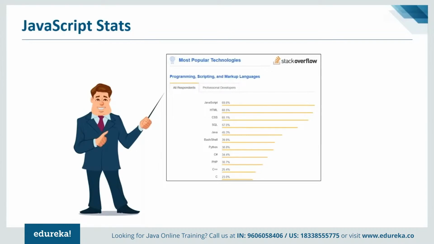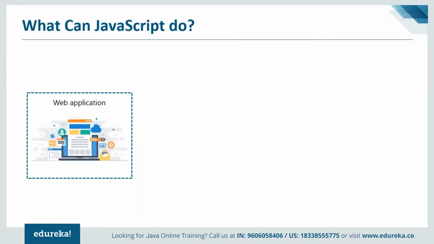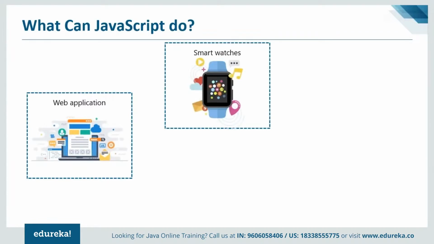Now, let's look at a few common applications of JavaScript. So what can JavaScript do? JavaScript is known mainly for creating beautiful web pages and web applications. An example of this is Google Maps. So if you want to explore a region or a specific area in Google Maps, all you have to do is click and drag with the mouse. And what sort of language could do that? You guessed it, it's JavaScript.